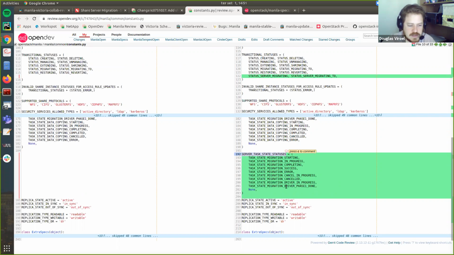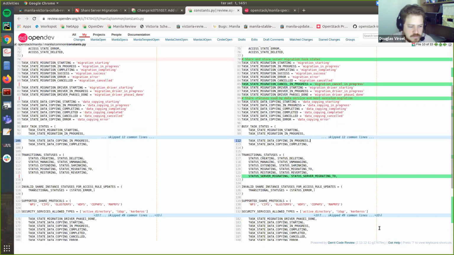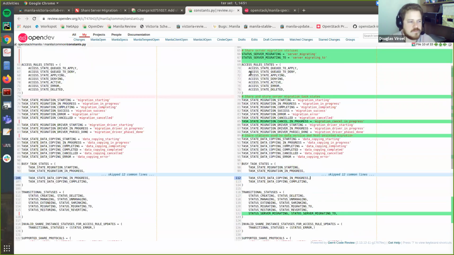And one of the new ones is the cancel in progress. We can see how we are using these later in the manager. And that's what we have from new states.